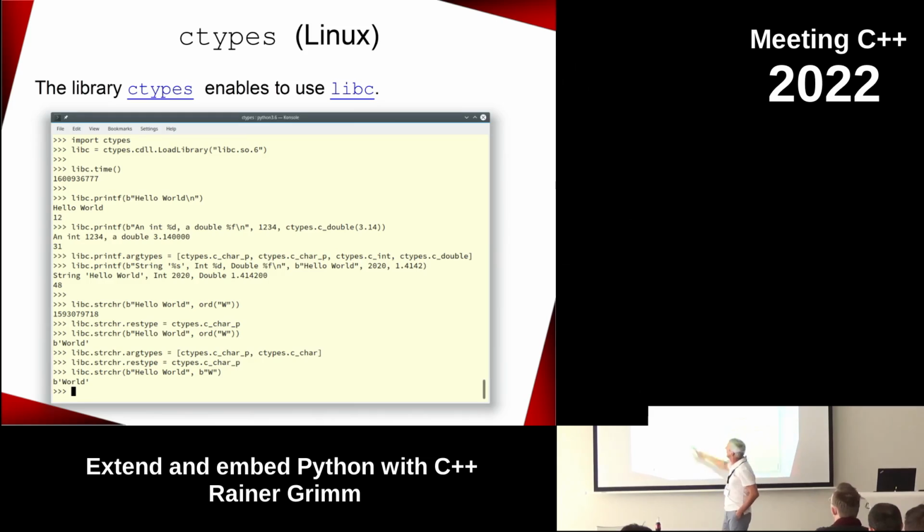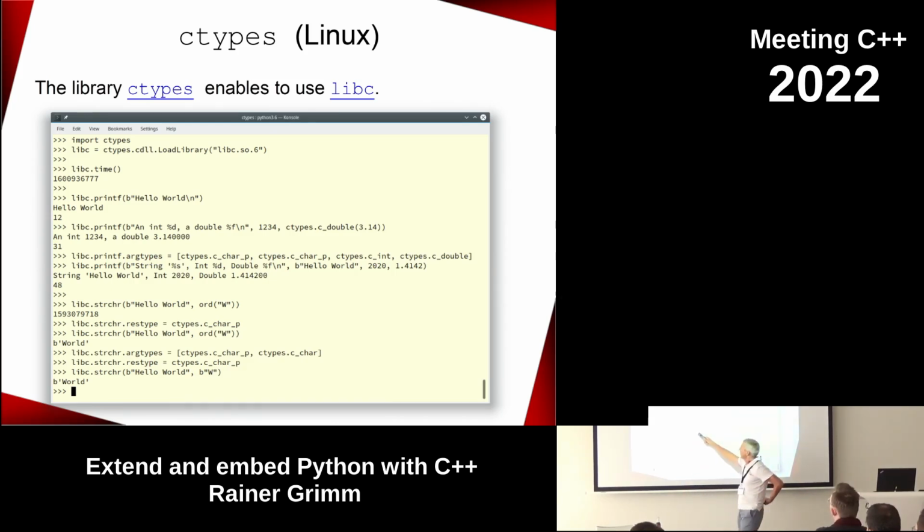I don't know it. Anyway, you can directly use printf. This is a binary string, similar to an ASCII string. Hello world. You can use printf, and here you can say, this is an integral, this is a floating point number, and here you see something special. Python, by default, only supports integral data types and strings, and a double is neither one of them. Therefore, you have to specify using ctypes, hey, this is a double. Please interpret this as a double. This is what you get with ctypes. Now you can display it.